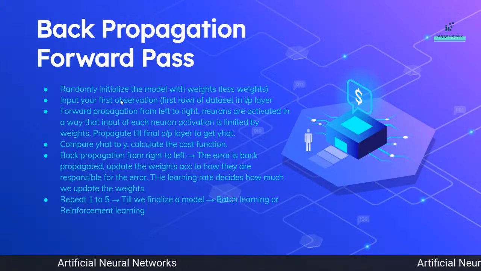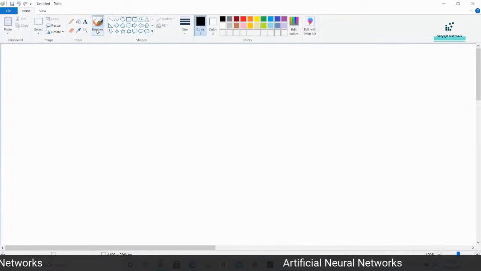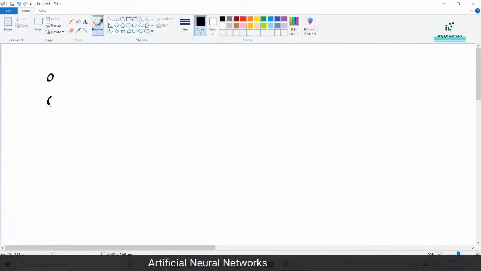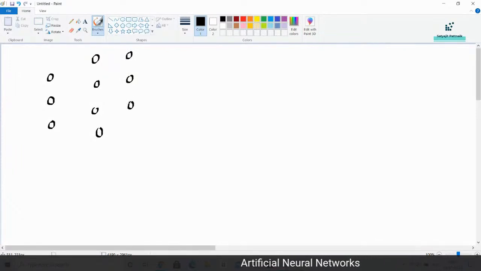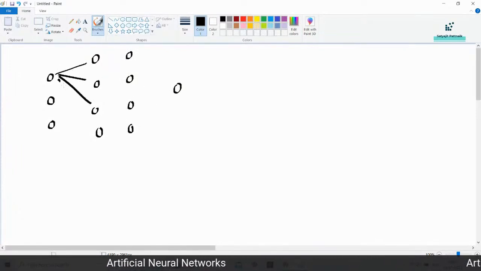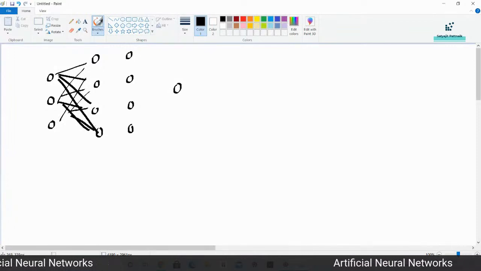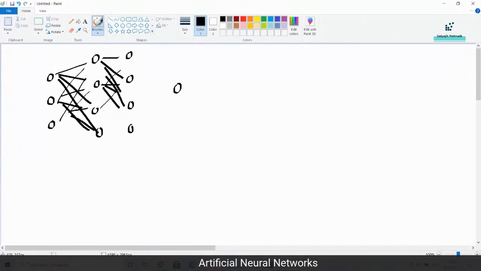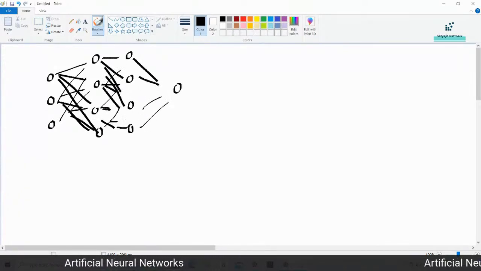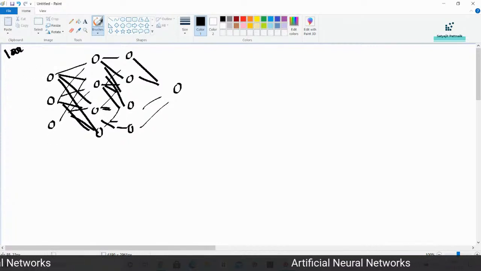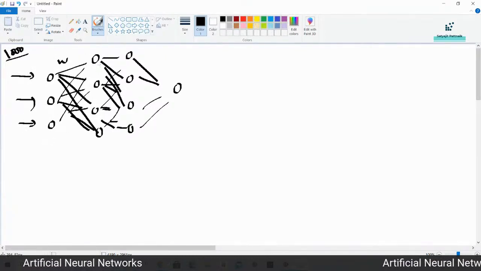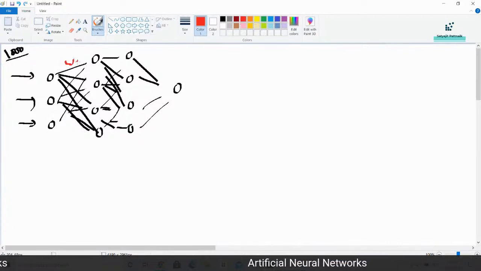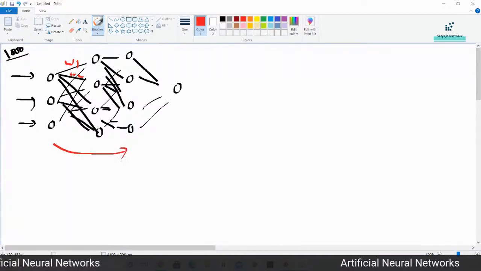Now, I will just explain using a diagram. So let me define a small neural network. Let's say three input neurons, hidden layers, and let's say one output. Let me draw it. Okay, something like this. I have 1,000 records. Let's say I feed in my first record. Weights are initialized, W1, W2, n number of weights. I cannot write each one of them. So weights are initialized and we forward propagate.